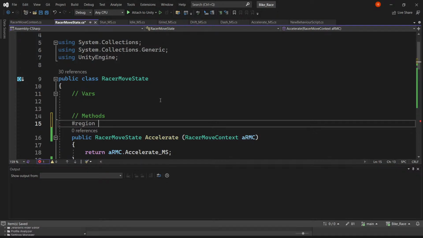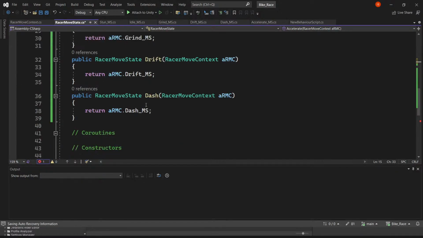So this is going to be state change methods. State change methods. And then here we're going to do end region.